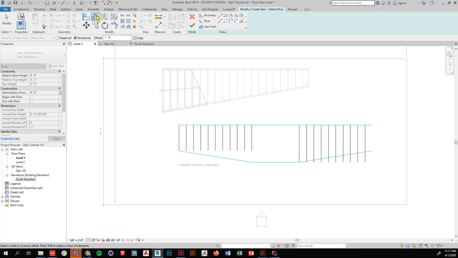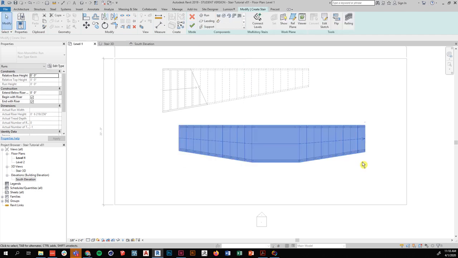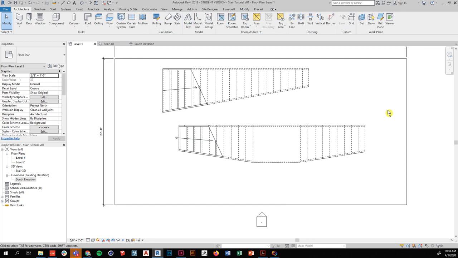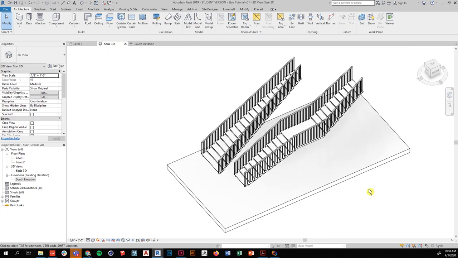Okay, so I went 1 foot too far. I'm just going to shrink these guys up. Okay, and then I'm going to make this one go to the end so that I have something to click to make my stair path. Middle to middle to middle to middle. Hit the green check. Revit seemed to like that. Green check one more time to leave the stair tool, and let's see what we got.